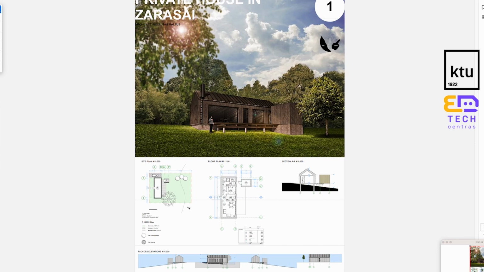So situation scheme, visualization, site plan, building floor plans, facades, elevations, and section, and all the explanatory notes with that.